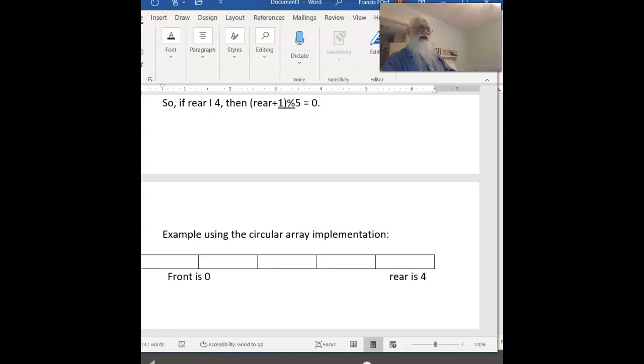Now that may seem strange. Why is rear 4? Because another way of looking at rear is 1 before the place where we're going to put something.